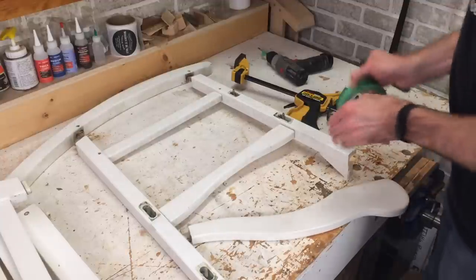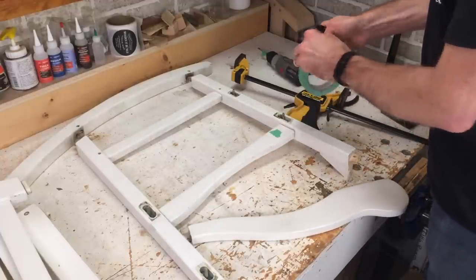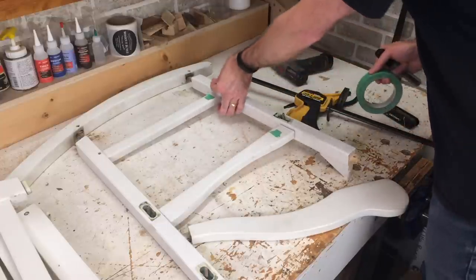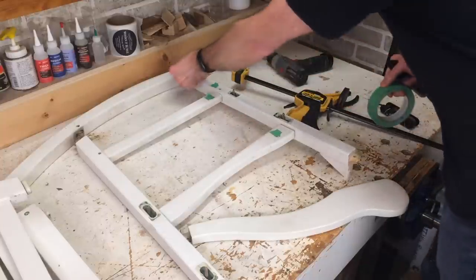Before I get too carried away, I just want to label a few of the parts here. Make sure they go back together the same way they did before. When I've got the glue on, I want to be able to move pretty quickly once I've got the adhesive applied to these pieces.